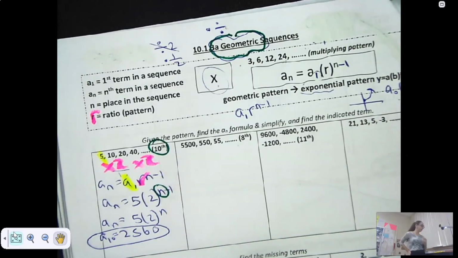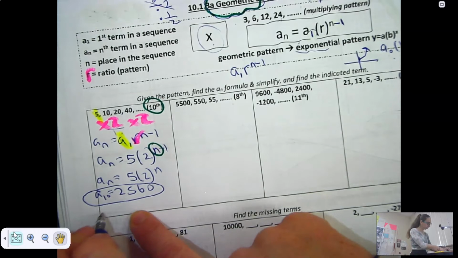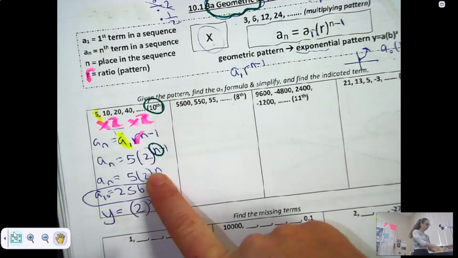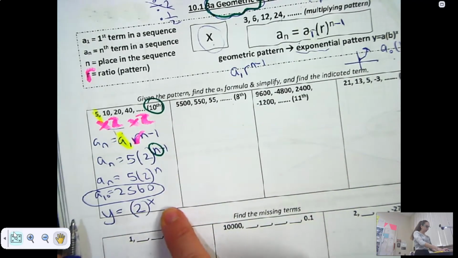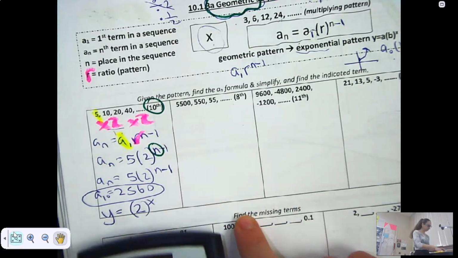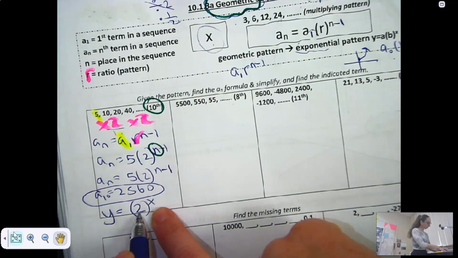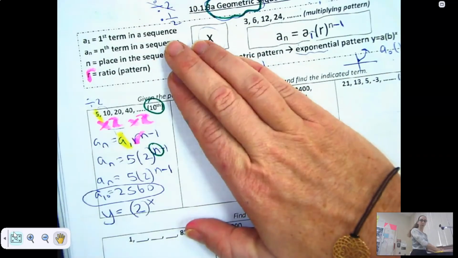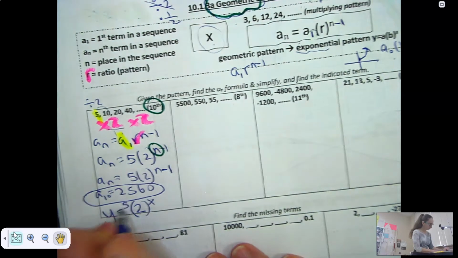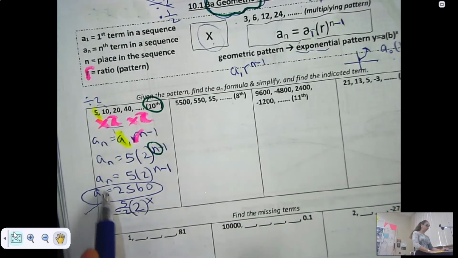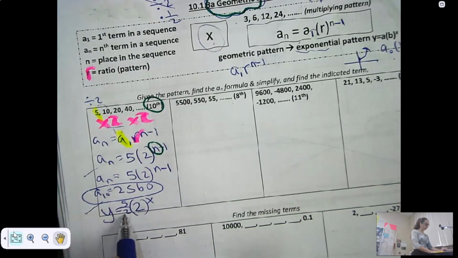Now some of you said, no, I want you to write it as exponential. Okay, if you're writing it as exponential, you're going y equals the pattern, which is 2. Oh, look at that. Okay. And then, wait, oops, that should be n-1. Just kidding. So, oops, I messed up. No, I think we're good. So then this would be 2 to the x. Well, if this is times 2 times 2, to go backwards, I have to divide by 2. Well, what is 5 divided by 2? 5/2. So that is exponential, and this is geometric. Okay? I use the first term. Here I use the 0 term.